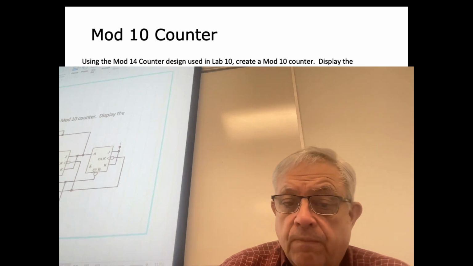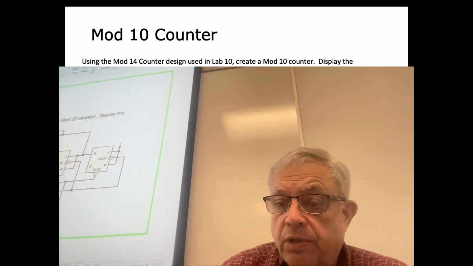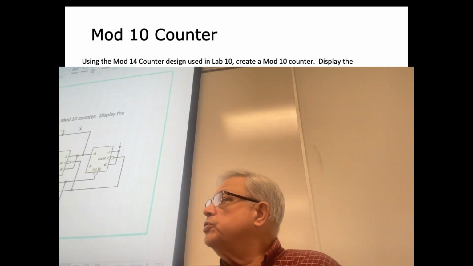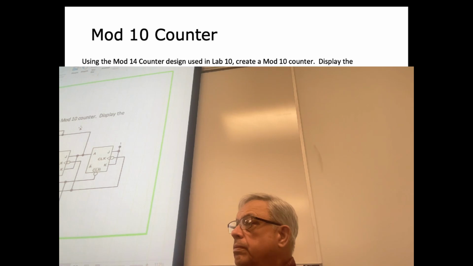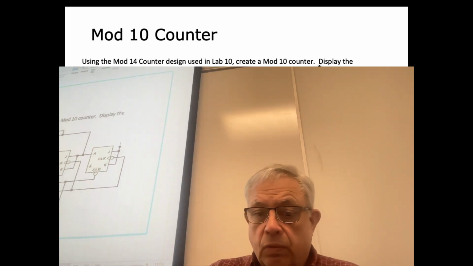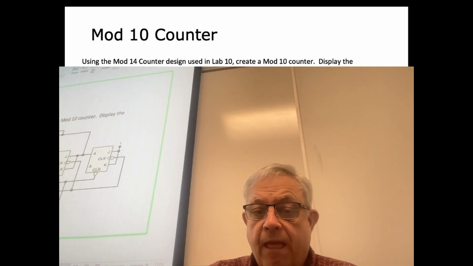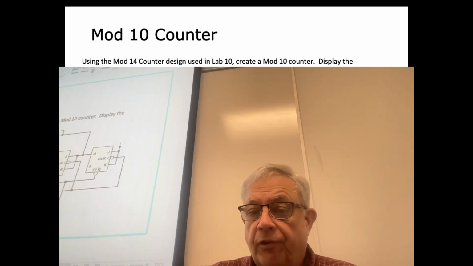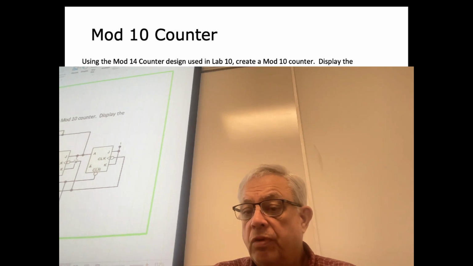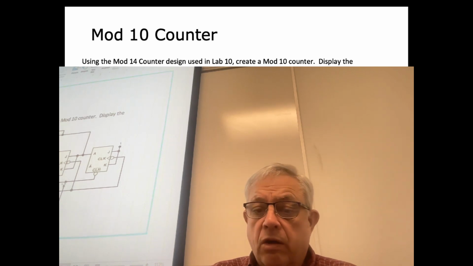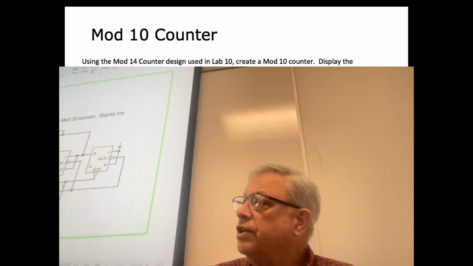The mod 10 counter, you set this up so that when the output was a 10, which 10 decimal is a 1010, right? So, reading that, B is going to go to a 1, D is going to go to a 1: 1, 0, 1, 0. When B and D are both 1s, that's a 10, and that sets the clear line. You had a hard time with it until you figured it out, and all of a sudden it made sense.